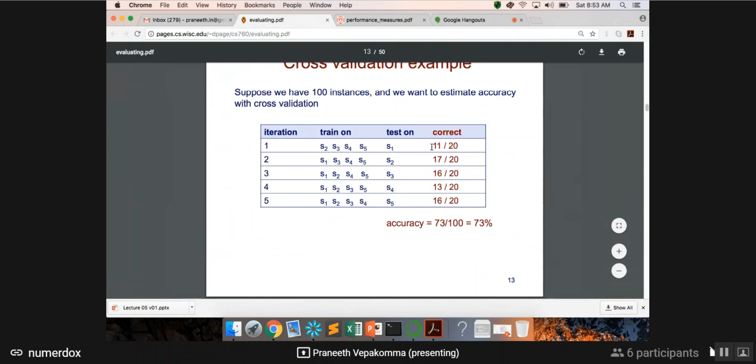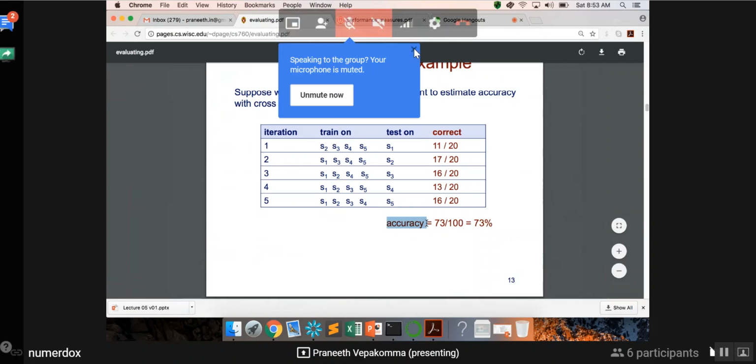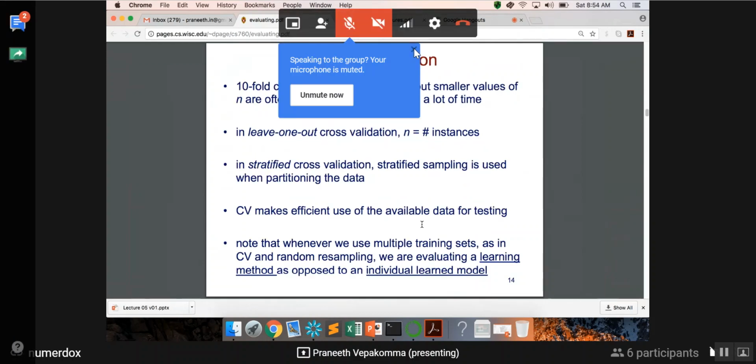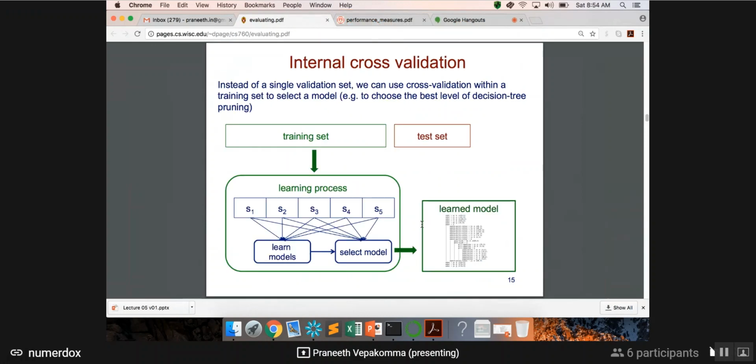So something like that. Say 11 by 20 were predicted correctly on this set. This is 1 error, this is 1 accuracy. So you average the accuracies, everything averaged up, so it is 73%. But now comes the real question. I've been saying that we're focusing our talk on the metrics that we need to use. So we will move towards that part of the process now.